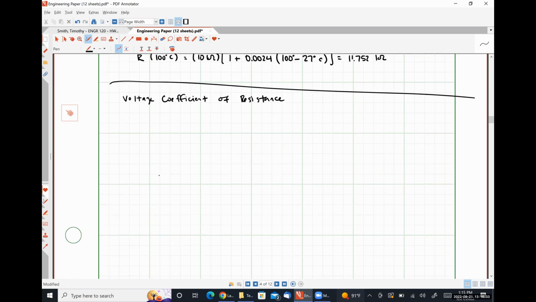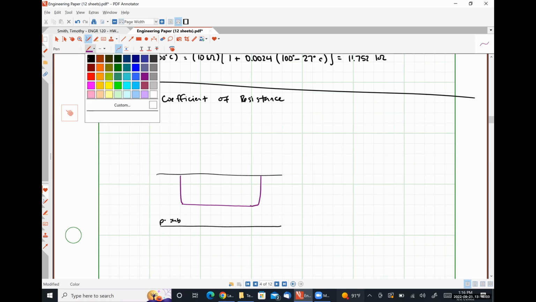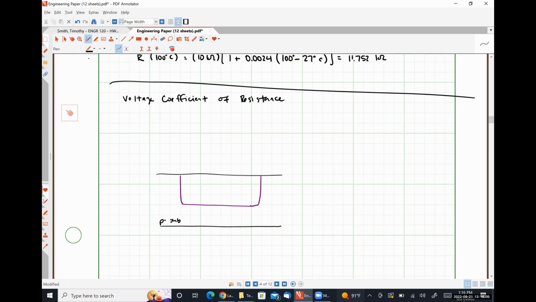So where this voltage coefficient of resistance is most obviously seen is if we were to look again at an N-well resistor, where our well, I think, was defined in purple, so that's what I'm going with here. And I desperately need to develop PowerPoints for this stuff.